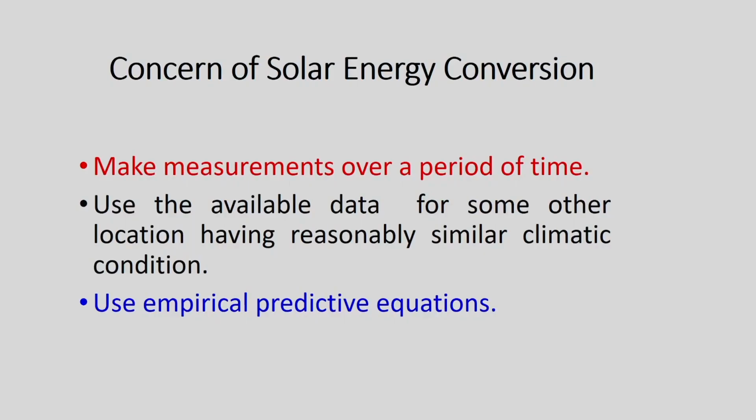And the second option is to use the available data for some other locations having reasonably similar climatic conditions. If we know some of the locations where the climatic condition is similar to the climatic conditions where we are planning to design or install some kind of solar equipment, we can take those data and do the analysis.